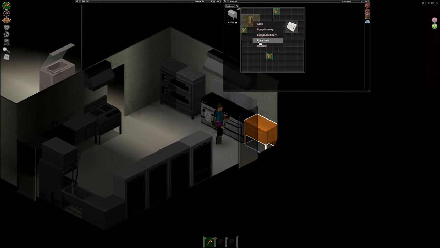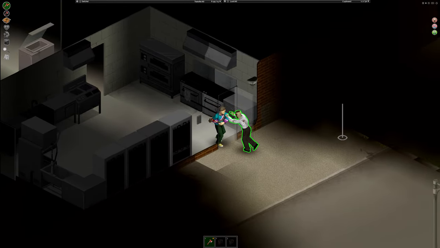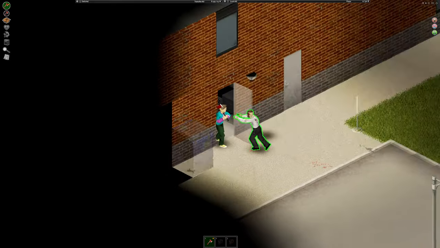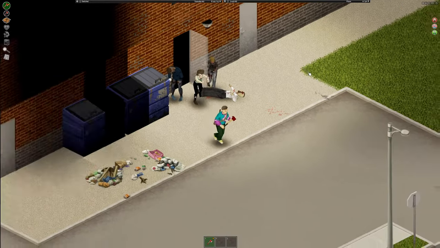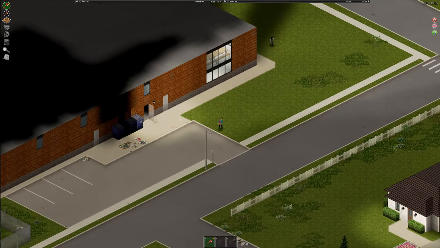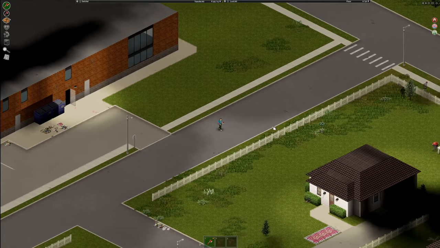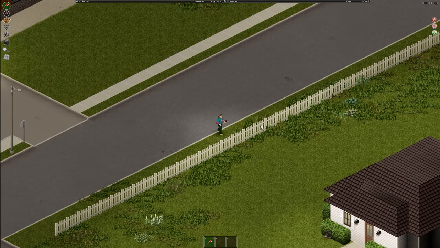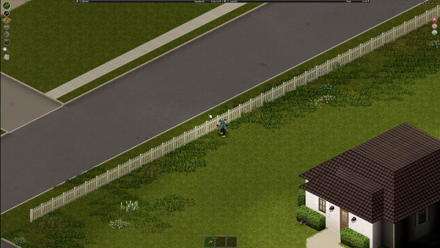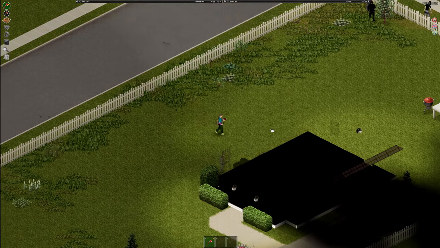Sack. Sack is very big. I would argue, actually. Oh my god! I would argue that sack is probably too big when unladen. Right, and now we enter this phase of the early game Zomboid where I've got some friends, and everything becomes difficult.